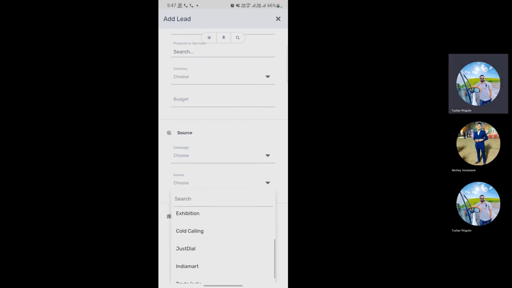If I go to source, now the value is not visible over here. So all the values that you disable on the web application won't be accessible on mobile as well. So we have handled this on the UI itself.